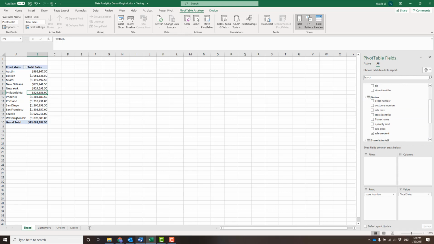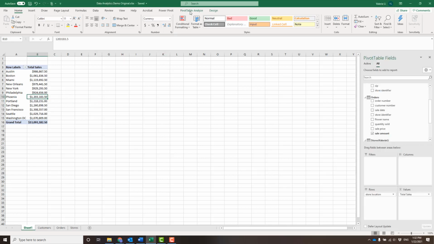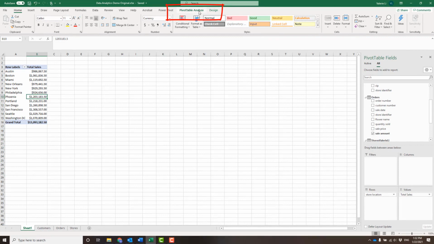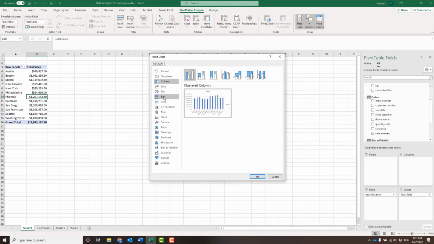And then the next one we want to do is to put it in the chart. So now we are ready to use the pivot chart function to do some graphical analysis. So to get the pivot chart tab, you need to put the cursor in the pivot table, and here in my Excel it looks like that. Yours might just have the analyze tab. That's okay, just click on that, and then you find the pivot chart, click that. So we want a bar chart, okay, bar chart.